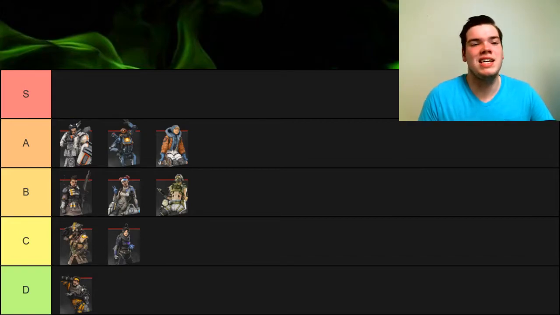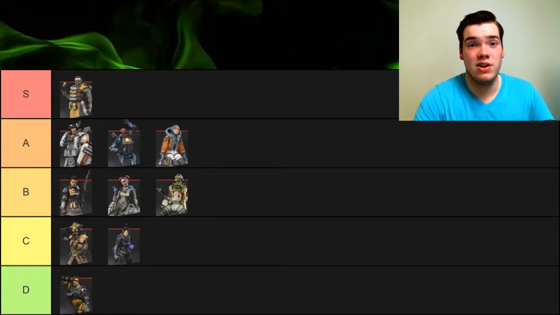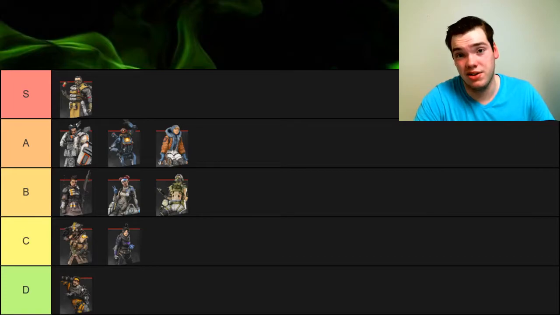And last but not least, we get our S tier. The best character for this mode, Solos best Apex Legend, is going to be Caustic. Caustic is very good. I give a shout out to my man Dave for suggesting Caustic might be interesting to play, and I can say it is a very good character to play.